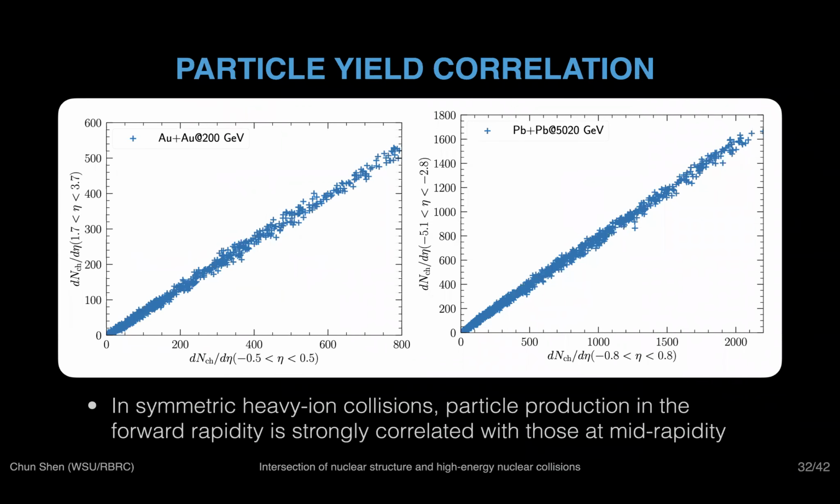Okay, so that's basically the transport part. With this 3D model, we can verify a few things that are usually taken for granted from the boost-invariant simulations. First is basically the centrality dependence, or the centrality definition. Usually in the 2D simulations, we use the particle multiplicity at mid-rapidity to determine centralities. However, in the experiments, usually they use a forward detector somewhere. I think this is the STAR cut, some of the STAR detector cut in 1.7 to 3.7, and this is the V0A from ALICE. So they use these forward detectors to determine centrality to avoid self-correlations in terms of measurements.